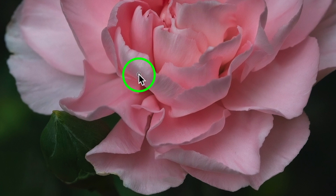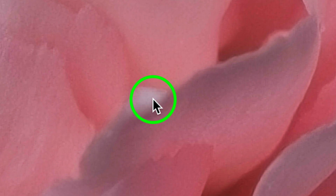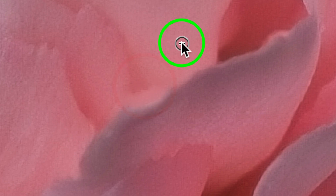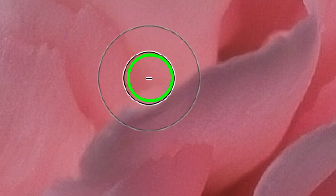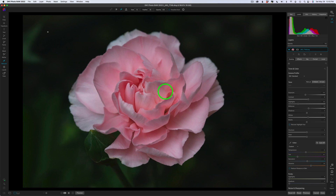Is there anything else I missed? Let me know if I missed a blemish. There's one right here I want to get rid of. Let me zoom into this area. Let's try this perfect eraser on here — I'm going to make it a little bit smaller with my left bracket key and just paint over here. That does a really nice job. Now let me go to my retouch brush — it's way too big. Using my left bracket key, let me just clean up this little area. You see how those two tools work really well together.